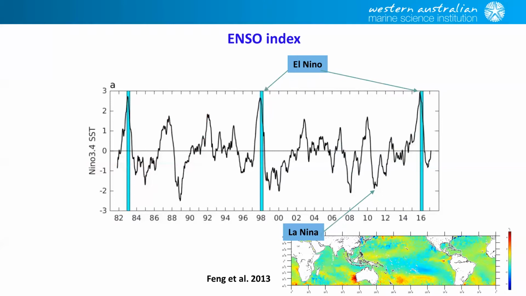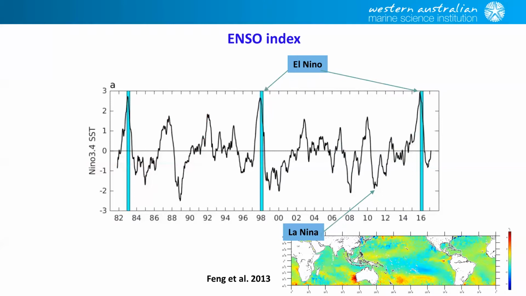2015-16 was a very strong El Nino event, and we have the warming in the north and cooling in the south. A similar coral bleaching event occurred in 1998, which was also an El Nino event. In 1982-83, there was another strong El Nino, for which we didn't record any coral bleaching, which means there's probably a long-term trend as well. On the opposite side, during La Nina events, where the index is negative, we see quite a few events as well.